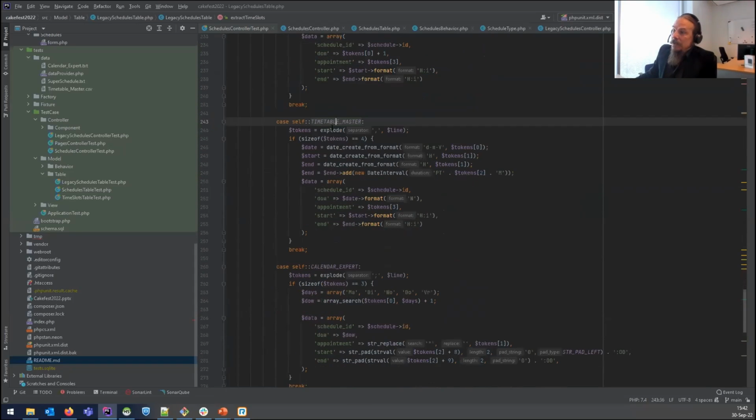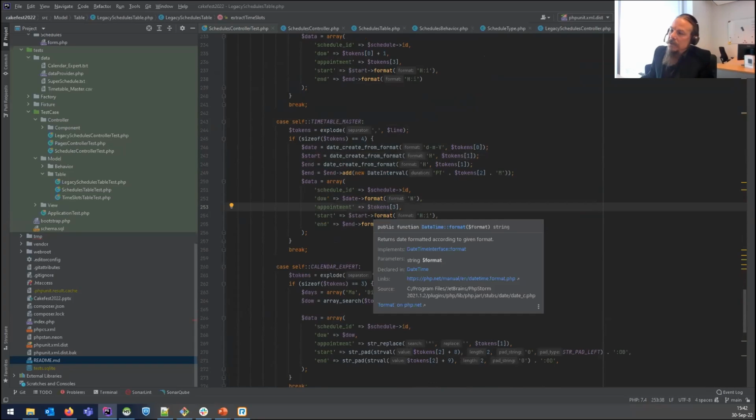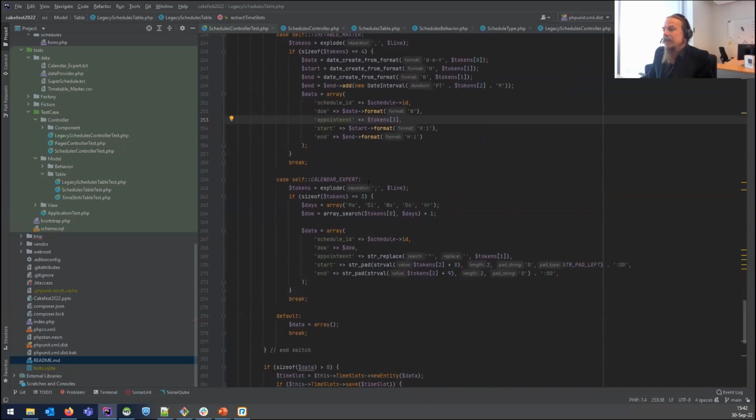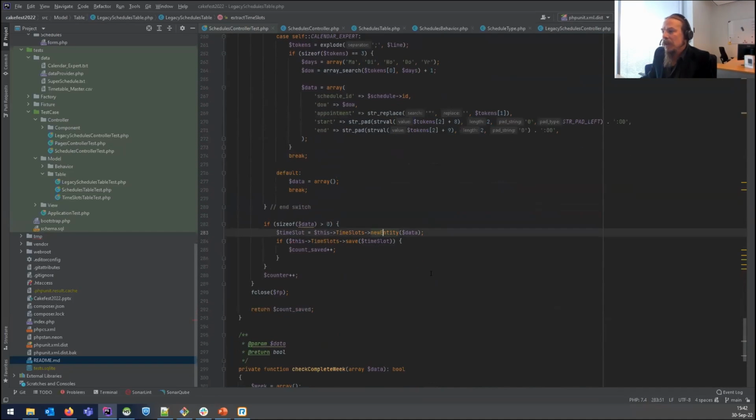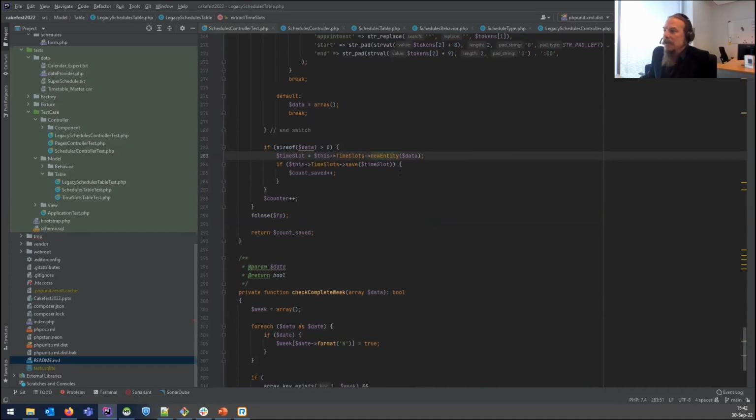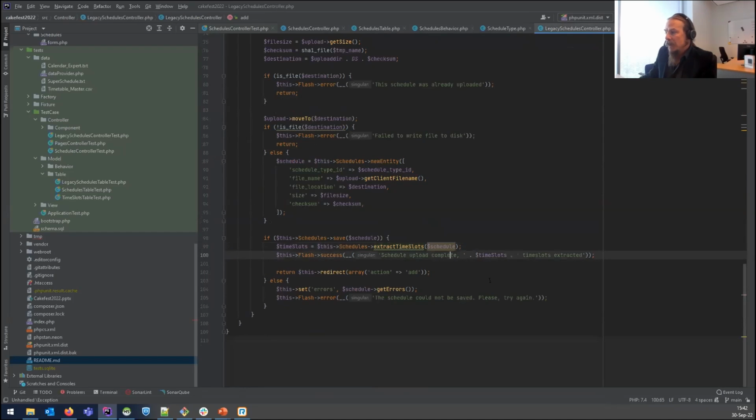Like, okay, so your timetable master, what's your start date, what's your end date, what's your day of the week, and what is the appointment that we should save. At the end, this will be saved into the database as a time slot, and we will count all the records that we stored, and we go to the user and say, well, we did it, we ran the file, and those time slots were saved.